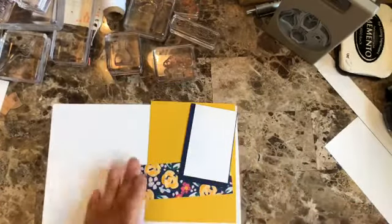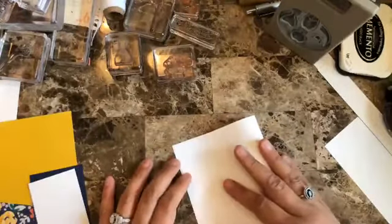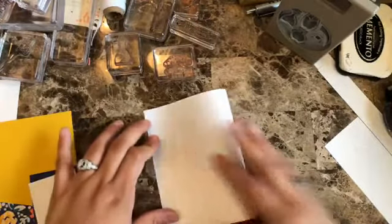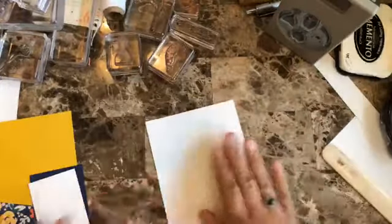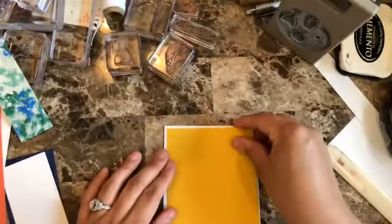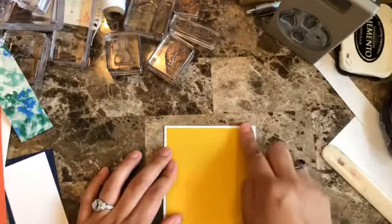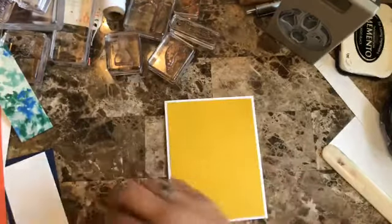So anyway, the card base that we're going to be using today is Whisper White, and this one is 5.5 by 8.5, and as usual, we're going to fold it in half. I always use my bone folder. I feel like it helps me have that crisp fold. I have a piece of Crushed Curry, and this one is 4 by 5 1/4. That way I can have a nice border on it.